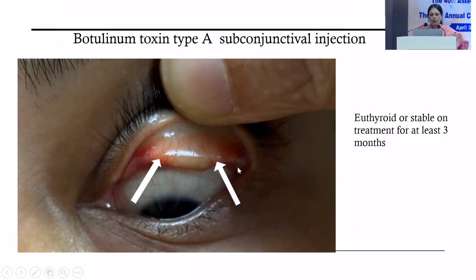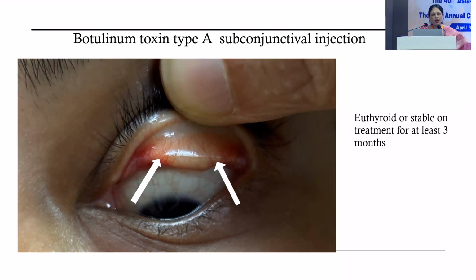So this is where you inject the botulinum toxin. It is a very easy procedure. Just anesthetize and evert the lid, and it is at the junction of this one-third and this one-third, subconjunctival, 3 millimeter above the superior tarsal border. And now the dose. Different people are using different doses. I usually would use 5 international units at one side. Give 2 injections, one at this side, one at the other, so that would be 10 international units.